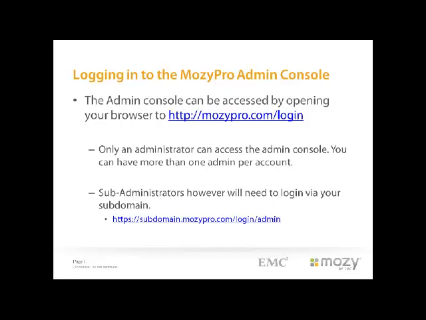Okay, so as I was saying, sub-administrators will need to go via your subdomain. Your subdomain login will look something like the one you'll see on the screen here. It's generally your company's name.mozypro.com/login, and it'll either be /admin for sub-administrators, or if you're looking for users, it'll obviously be /users. Okay, so again, it's only your root admin that would be able to go in to Mozy's website, so mozy.com, and log in from there.